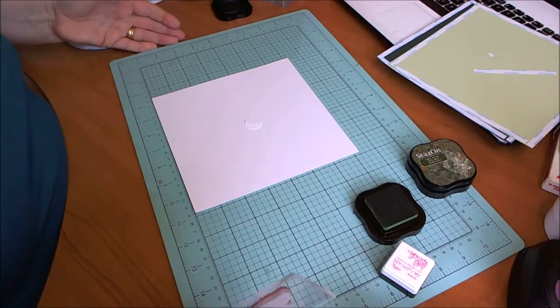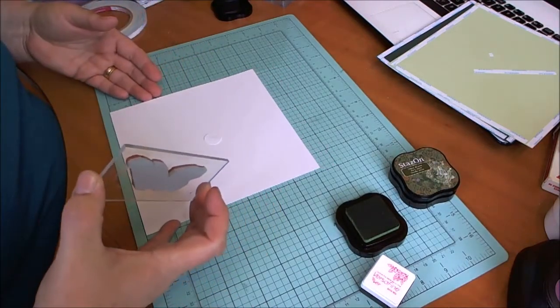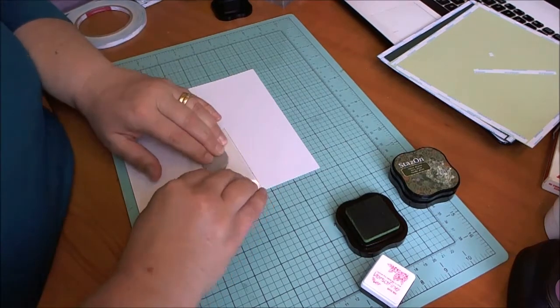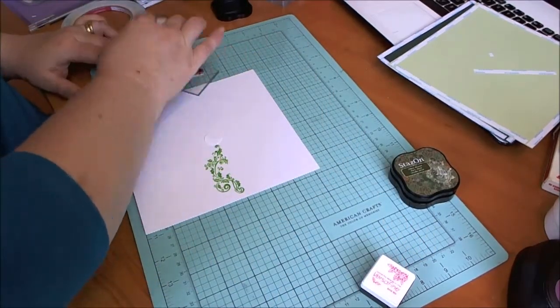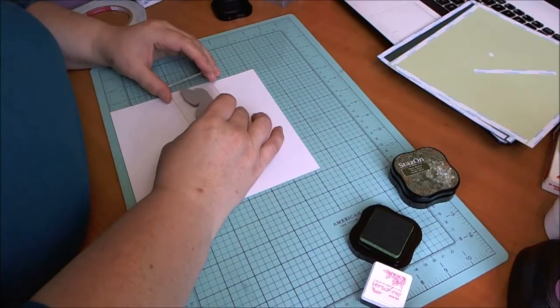And I also got the StazOn inks from the Indigoblu shop when I was down there. I picked up quite a few colours and they are fabulous. So what I'm going to do is stamp that one going across the way, and then we'll link this up again. I'll speed this process up because you don't want to see me doing the whole thing.